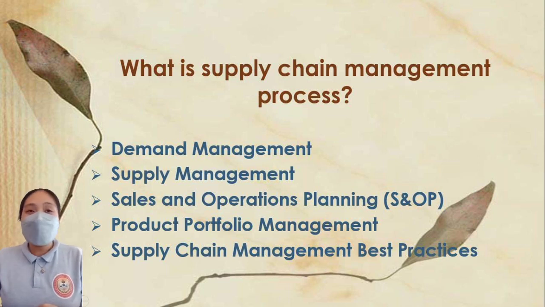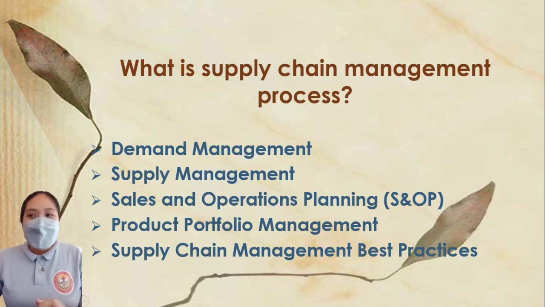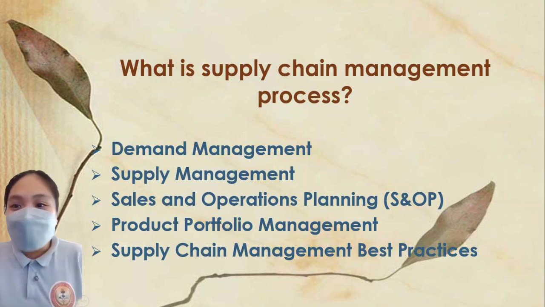Second, supply management is made up of five areas, which are supply planning, production planning, inventory planning, capacity planning, and distribution planning. Supply planning determines how best to fulfill the requirements created from the demand plan. The objective is to balance supply and demand in a manner that achieves the financial and service objectives of the enterprise.